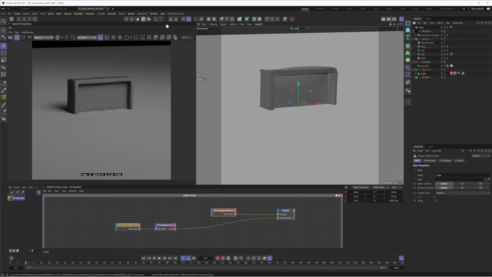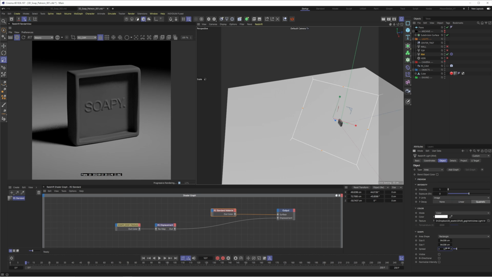So today we're going to be talking about subsurface scattering in Cinema 4D and Redshift. Now this is actually something that I talked about quite a few years ago in an old YouTube tutorial, but since then Redshift has updated its subsurface scattering model and this is the latest and greatest way to approach it.